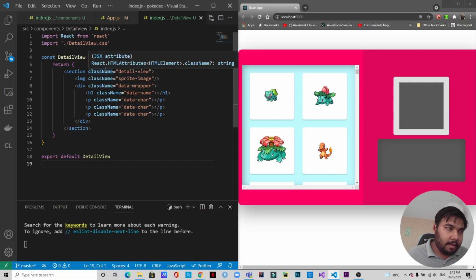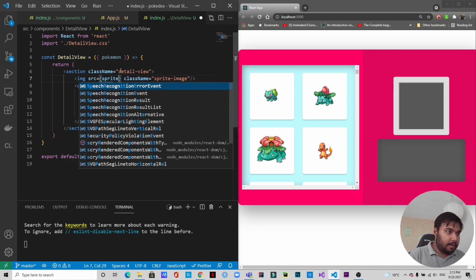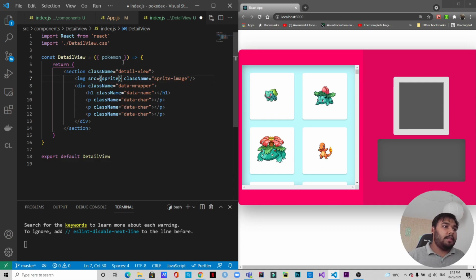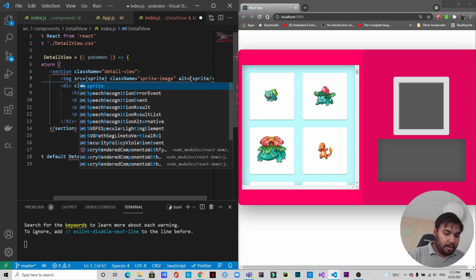and now let's retrieve the data. So here we are passing the Pokemon prop. Okay, for the image it will be sprite, and let's have an alt text. Let's go for sprite.